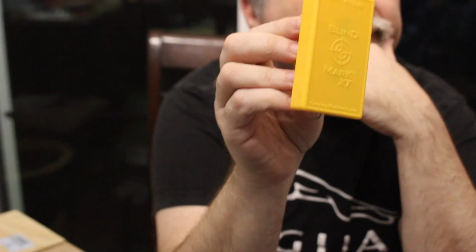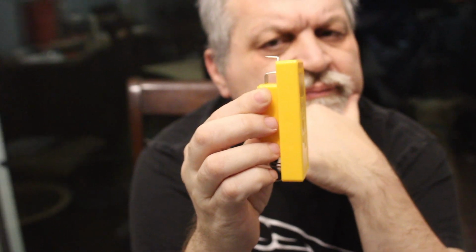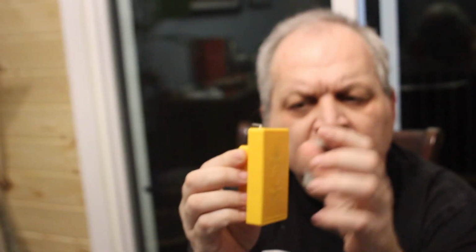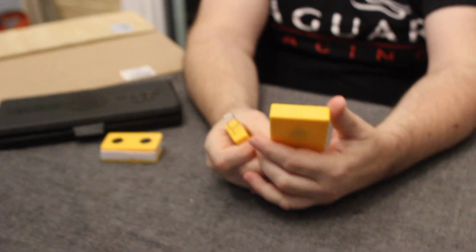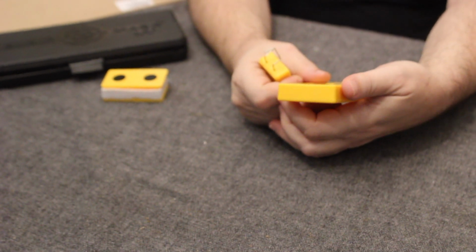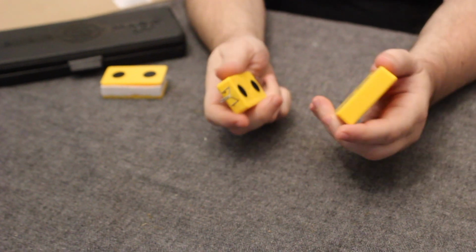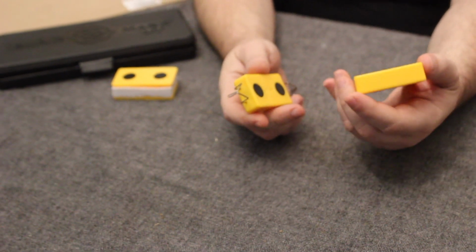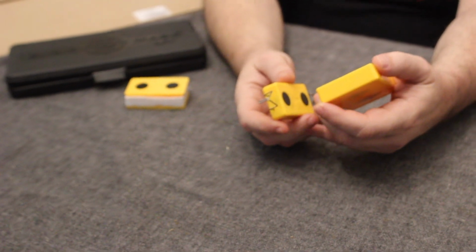It's pretty three-dimensional, so it stands out from your wood or whatever type of siding you're using, and you can draw around it. So we found a very, very interesting device. I haven't used it yet, hence the first look, but we are going to show you fairly quickly how we use it, and we'll tell you if it works or not. I'm pretty confident it will work. These magnets are very, very strong. I don't see any reason why this device will not work. But we're going to make a little mock-up here and do a quick demonstration for you.